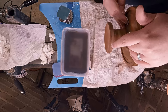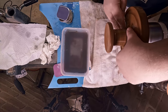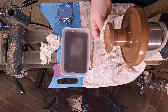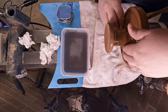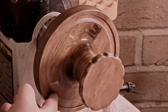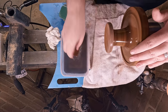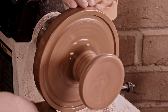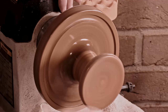So we've almost finished the first layer of micro mesh, and it's already coming up an absolute treat. I had no choice but to go back with a second because I realized the cove up the top of it has not got a nice finish. So I had to go back and do it all again because it just was out of balance. You notice I'm really focusing on that cove up the top of it. So it's the cove underneath that's the problem. And everything else is just getting a really quick touch up because I'm quite happy with how everything else works.